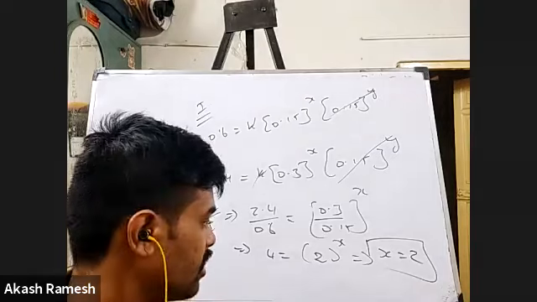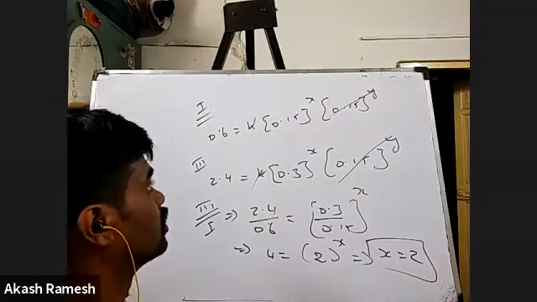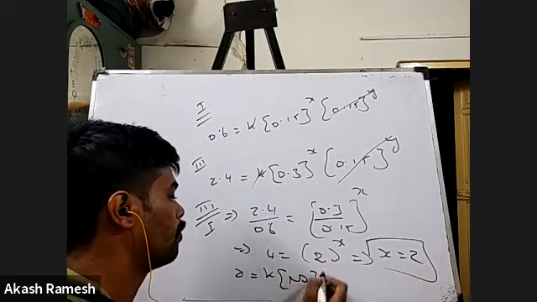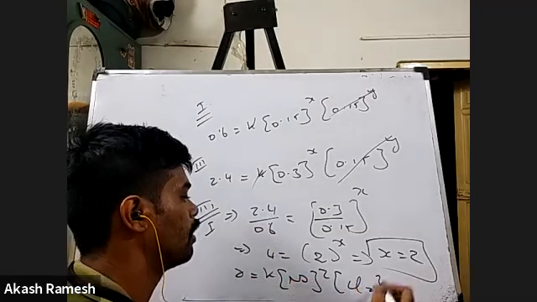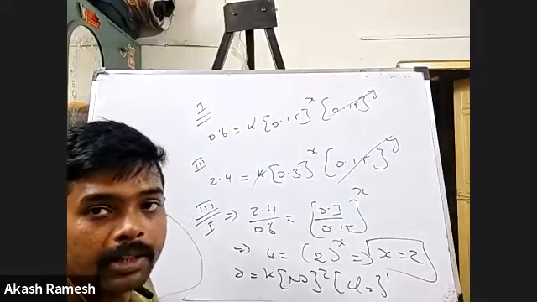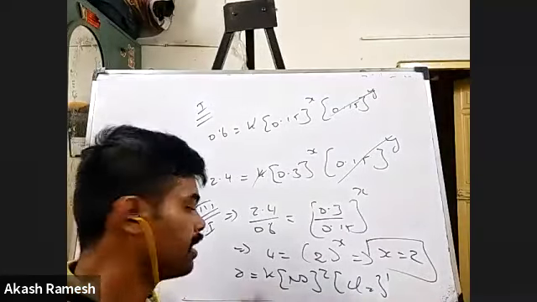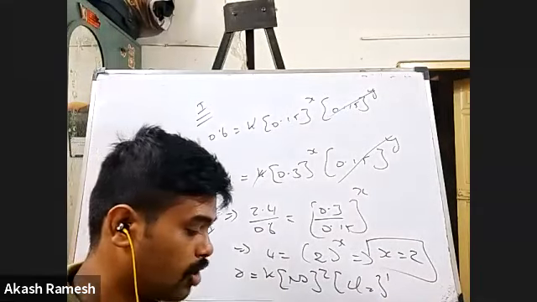We got the rate law. What is the rate law? I can easily write this. So R is equal to K into NO power 2 into Cl2 power 1. This would have been the rate law, right? But that is not it. I have to find the K value also. I have asked you to find the rate constant.